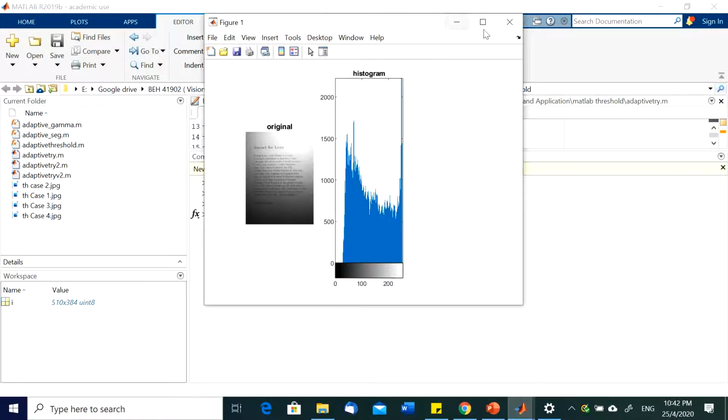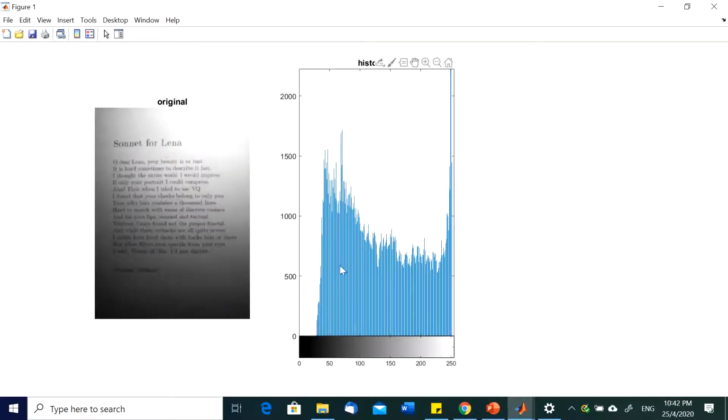You can see from the histogram that the distribution makes it quite hard for you to determine distinct values from two peaks. You can see from the image, this is the overshadowed area, this is the overexposed area, and this is the underexposed area.